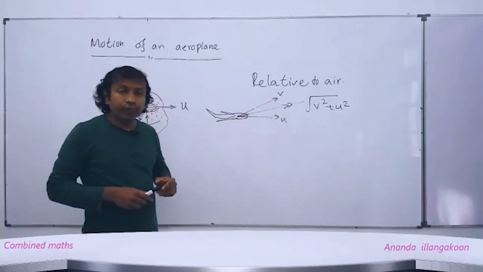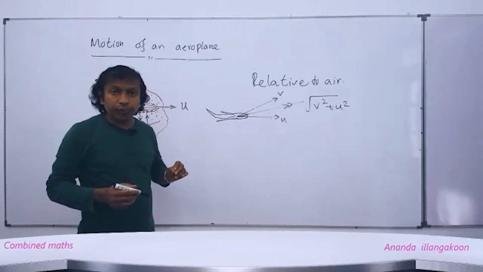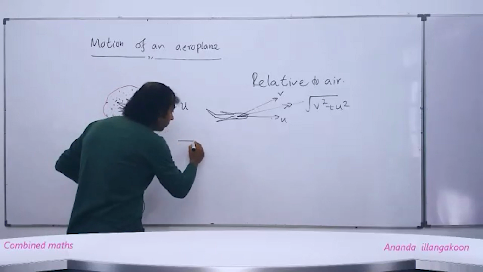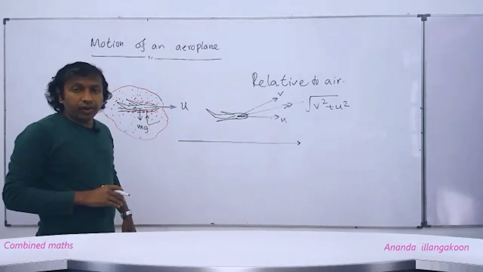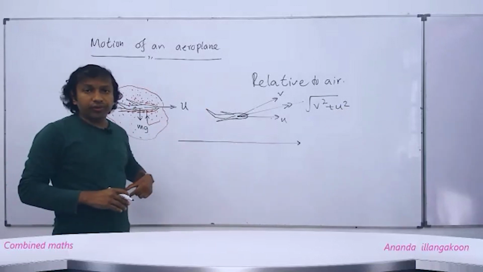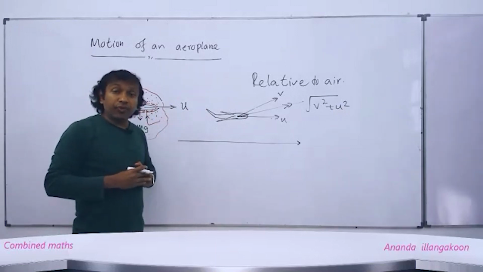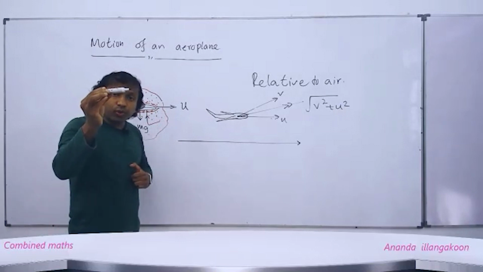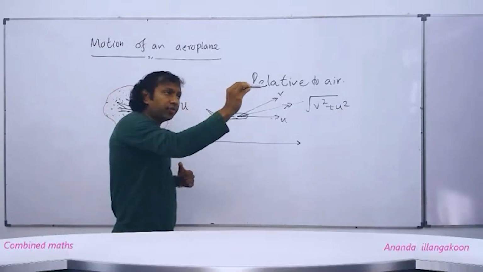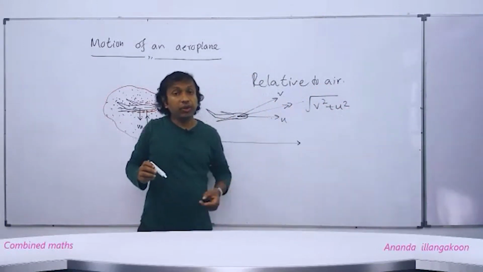So therefore, now suppose the aeroplane really needs to move along the horizontal direction this way. Now suppose the wind is blowing towards the board this way. Then if it is allowed to move in the same way, the aeroplane is moving forward, but meantime it is little by little coming towards the wall while it is going forward like this. Then it can't go to its destination.